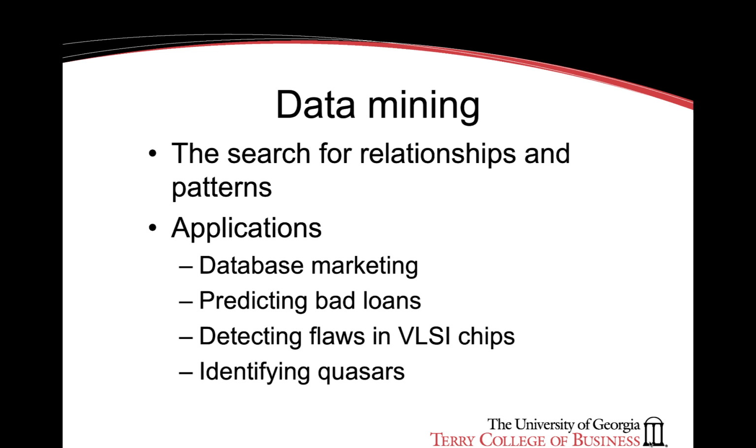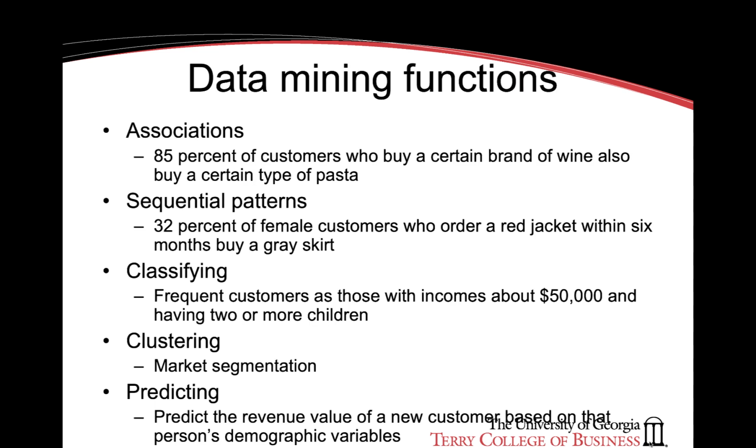Another important technology that can be used for the analysis of data is data mining tools and technologies. Data mining is the search for relationships and patterns in the data that is present inside the data warehouse. There are a variety of applications for data mining, including marketing, prediction of, for instance, bad loans, finding flaws in chip design, and data mining also gets used by NASA when one wants to identify stars and quasars and things of that nature. There are a variety of data mining functions.